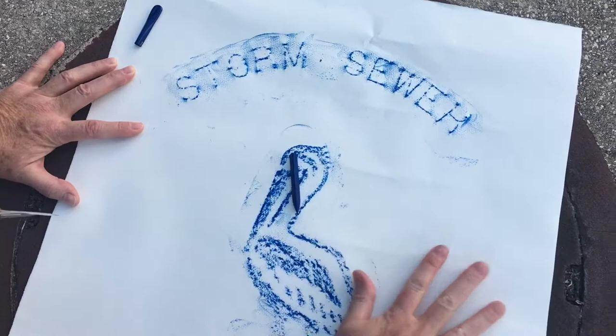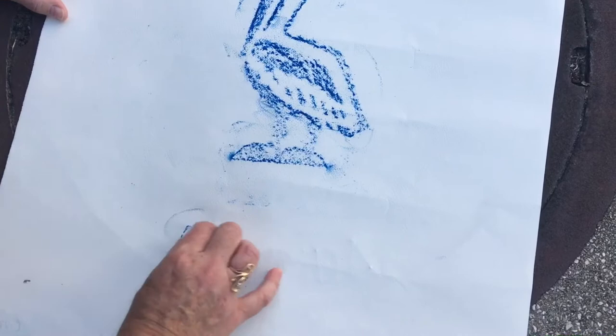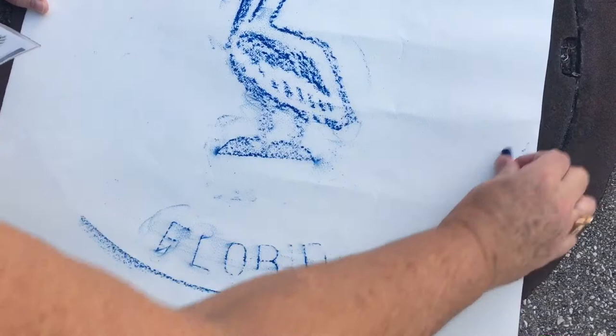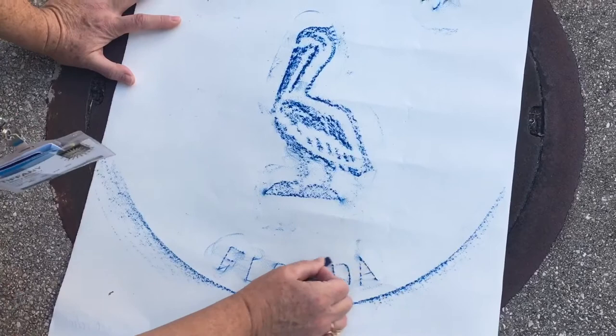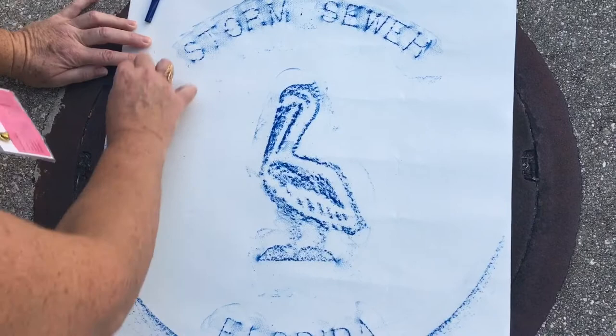You want to make sure that the paper does not move. I'm feeling where my design is. Here's the circle — I kind of want to put that in because that's kind of cool. This is the widest paper I had on hand, and if I had planned it better I would have gotten a little bit wider, but I realized it was so big. I think it's still gonna look cool.